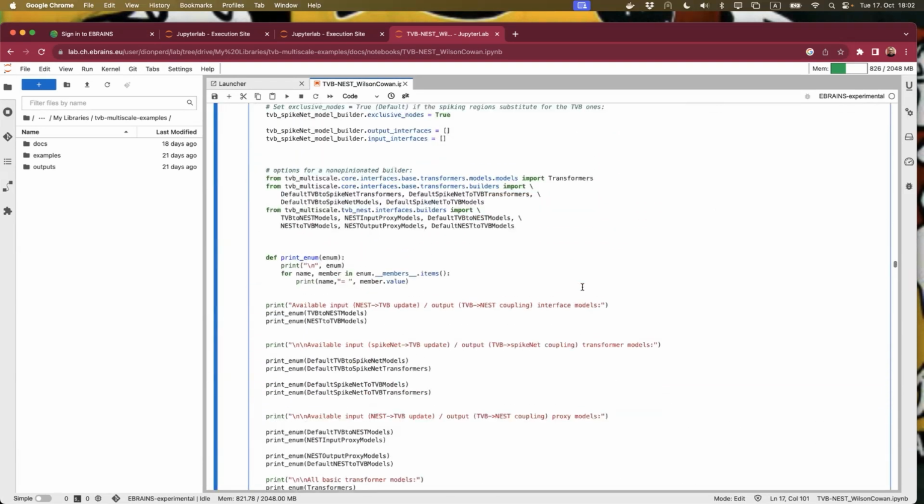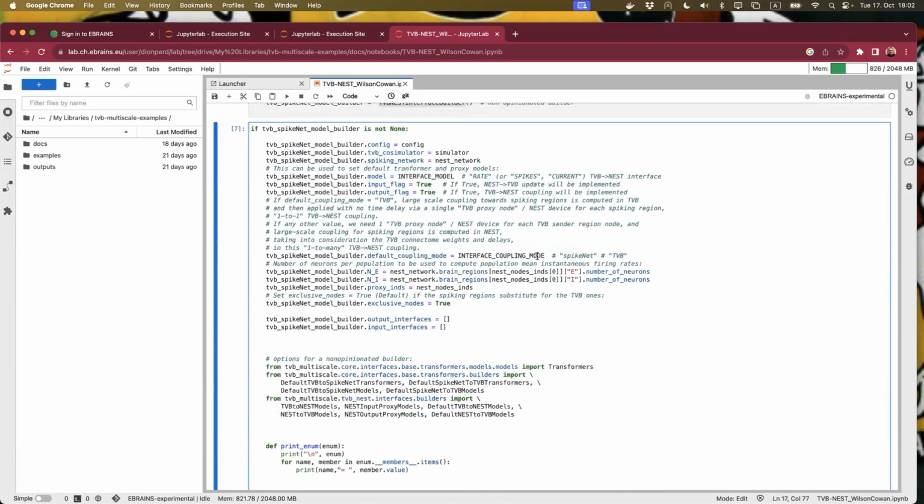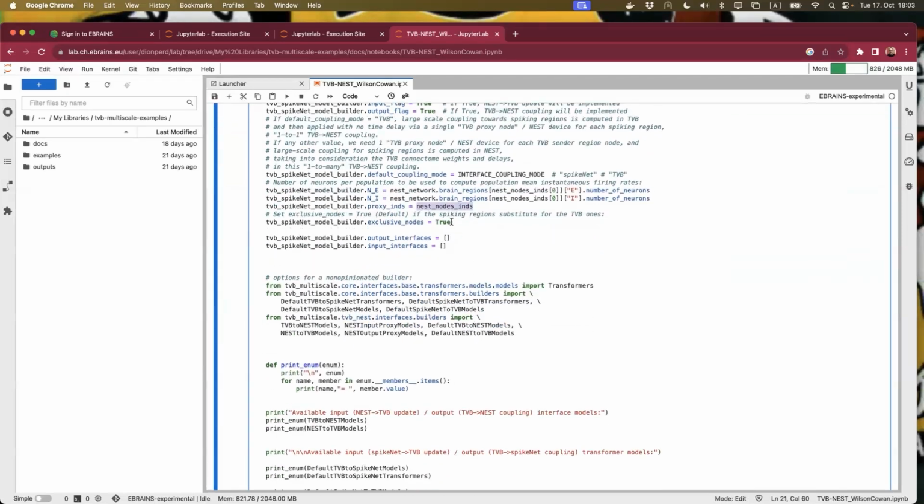So this is decided here. And then there are some additional inputs that are needed for the interfaces, mainly the nodes, the specific indices of the nodes that we model in Nest. And finally, there is another flag that is quite important.